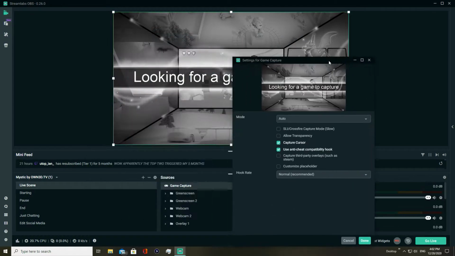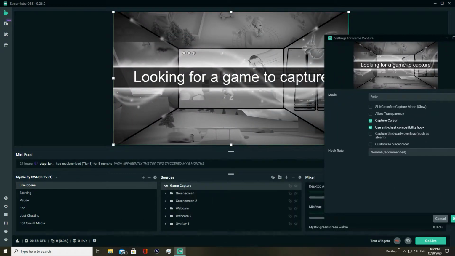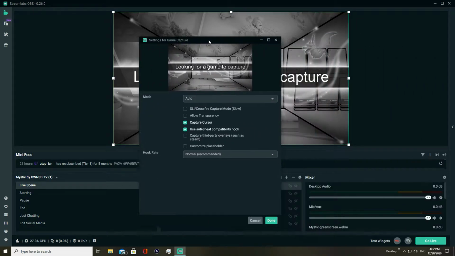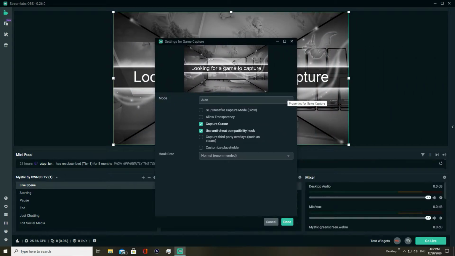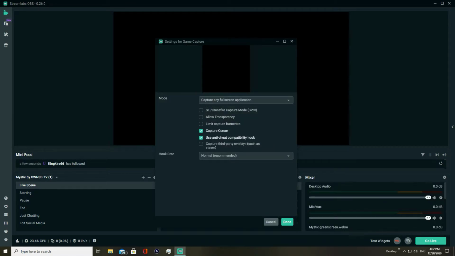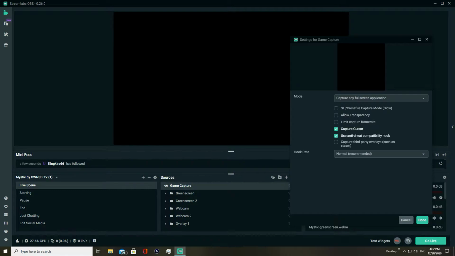As soon as the source adds, you're going to see that this screen pops up right up here, and you're going to see that this pops up here as well. The main thing I like to tell people, which a lot of people don't know when they're streaming, is that this actually can go away. If you set this application to capture any full screen application, that crazy little screen right there goes away.